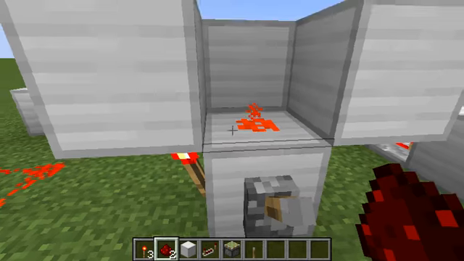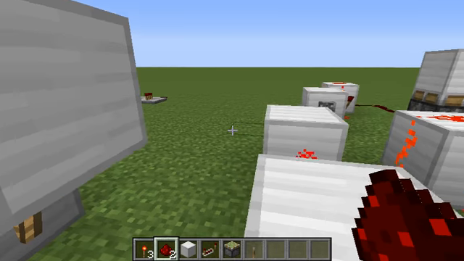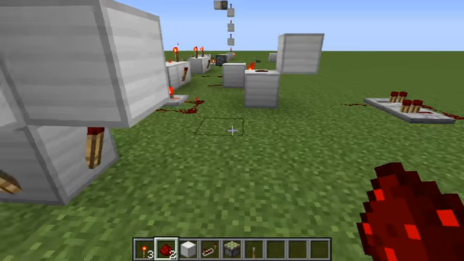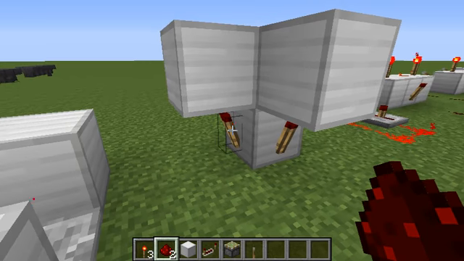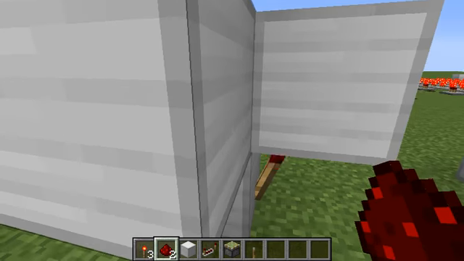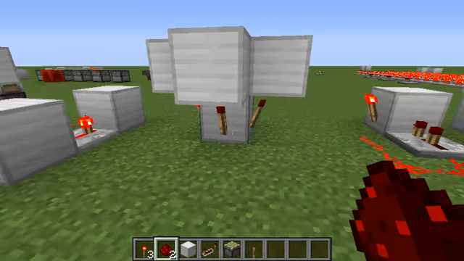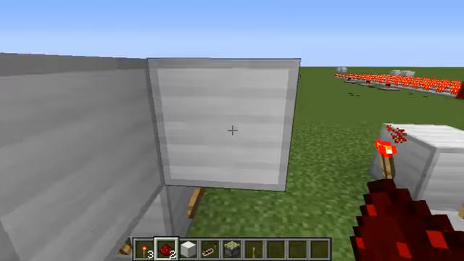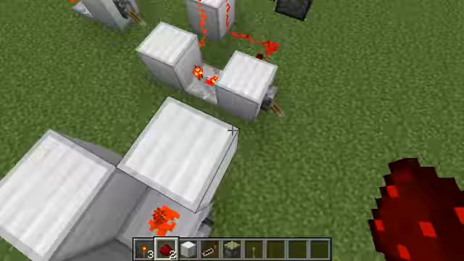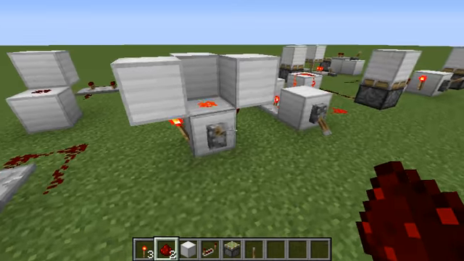So what this is called is a rapid pulsar, or a pulsar, however you want to pronounce it. So basically there are 3 burnout clocks into 1 redstone. So what's happening is that it's going from 1 burnout clock to the other, to the other, to the other. So it's never going to die out. And let's turn this off before it annoys the holy grill out of me.